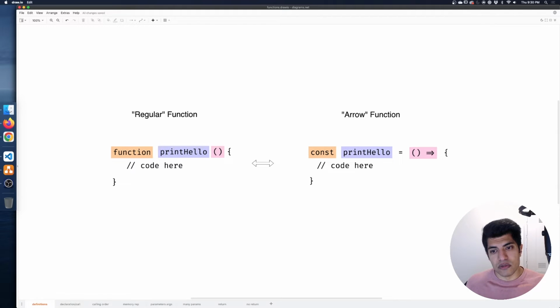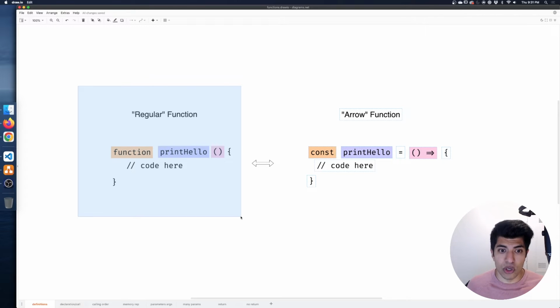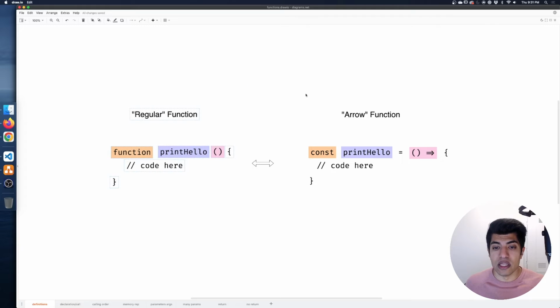For the purposes of this series and this video, I'm going to mainly go through arrow functions because they fall better in line with how we've learned about variables up until this point. And in general, I tend to use them most often as they are the lighter, newer way to write syntax for functions. This version on the left is equally valid and sometimes is even a preference thing. However, there are some fundamental differences behind the scenes that are a bit out of scope for this video, which we'll get into in future more advanced videos, where this type of function is more suited and maybe more useful, that's not possible with this kind of function, and vice versa as well.